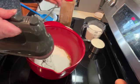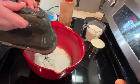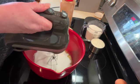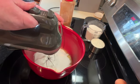If you don't have a mixer, you could use a spoon. Just going to take a little bit longer. Or you could use a stand mixer.